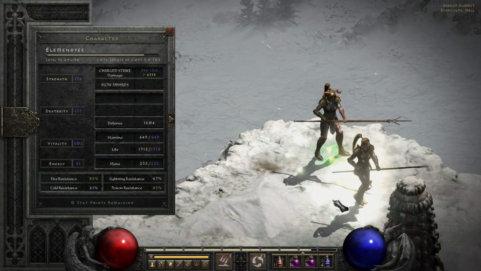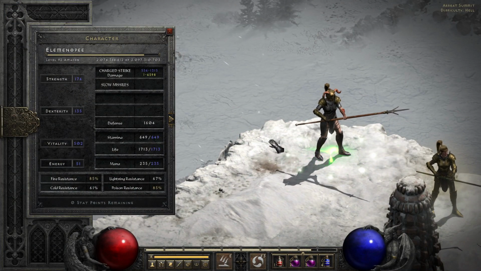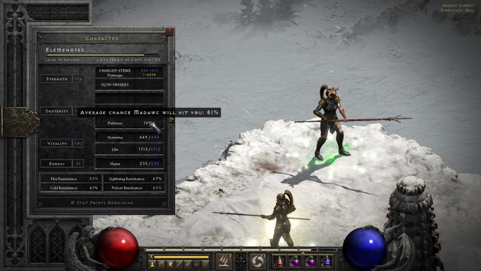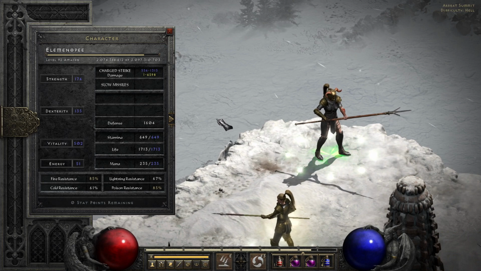As far as how the build you're seeing in the background is set up, it's actually fairly simple. Much like the other melee Spearzons we've done, enough strength and dexterity for gear as usual, and the rest into vitality. Since we can't use a shield with a proper spear, we're going to be relying on our natural tankiness and our evasion skills to avoid getting popped too hard.